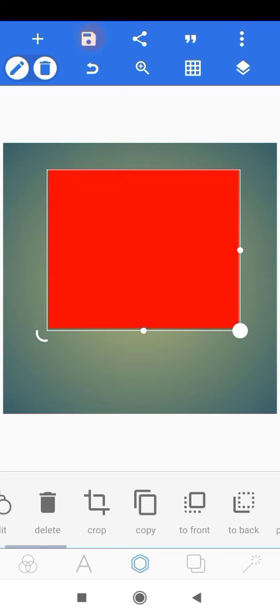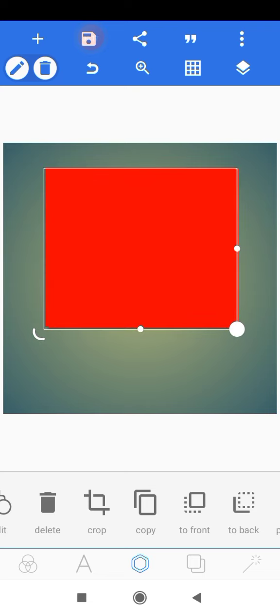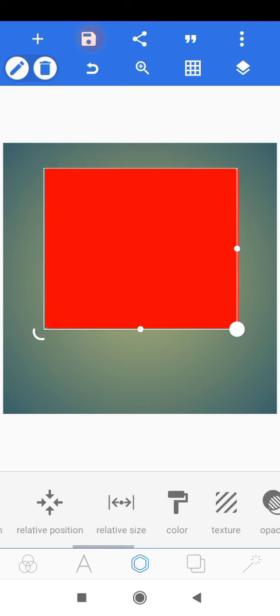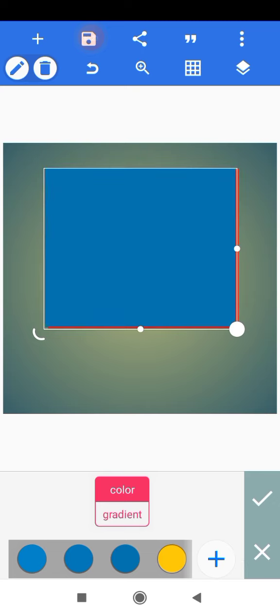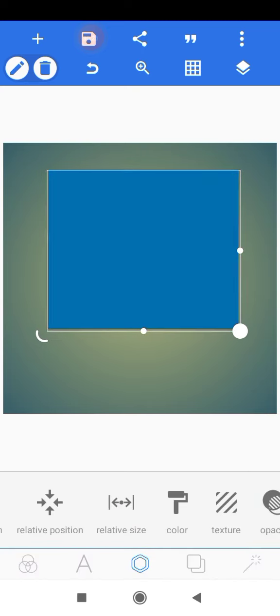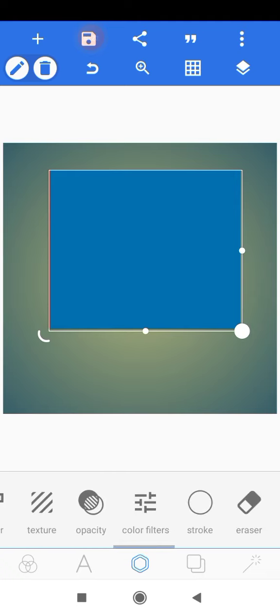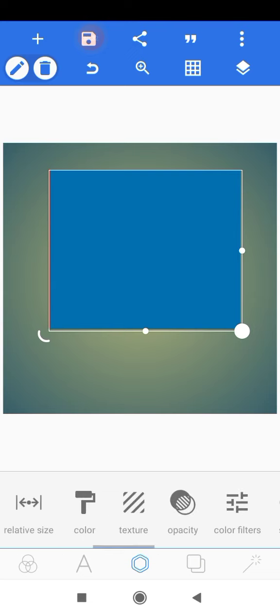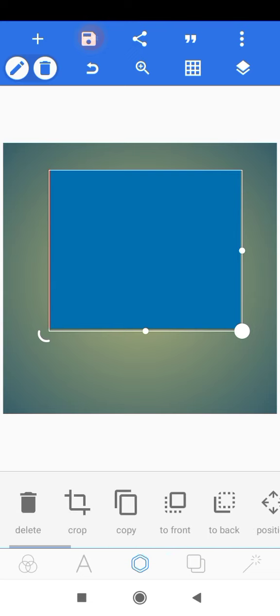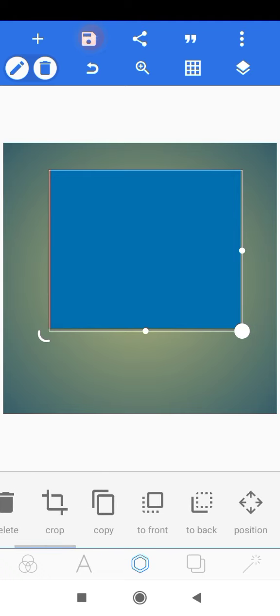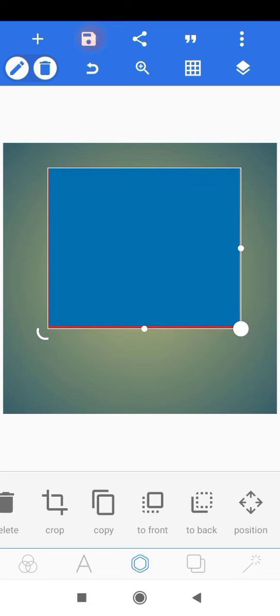So let's just make a copy of this, and we have it here. Okay, and we'll change the color of this to, let's say, blue. So we have a red rectangle there, and we want that red to show on top. Okay, so with the rectangle selected, we'll take it to back. We'll take it to back, and you can see that the red is not showing, but if we bring it to front, you can see that it is the blue that is showing, and that is what it is.